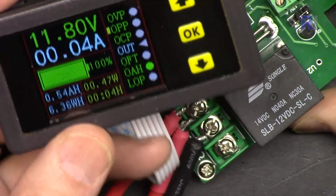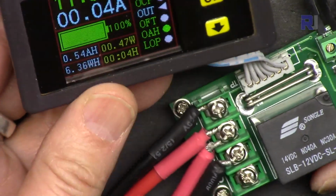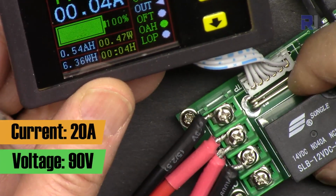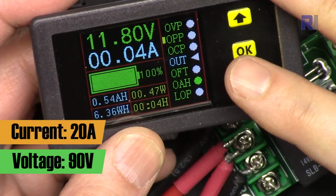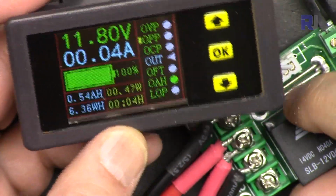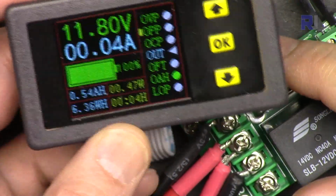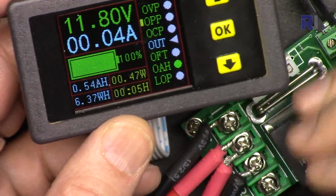This is a great product. Many people will need this definitely for many applications because it has a relay and it has a meter with 20 ampere meter, and it can work up to 90 volts. So it will be 1.8 kilowatt load can be controlled with this in DC. So you can use it with your solar charger, with the battery charger, and protect your battery and load. And it has tons of features.